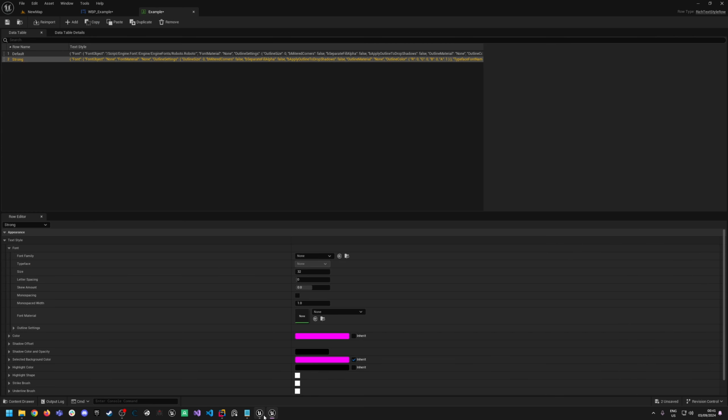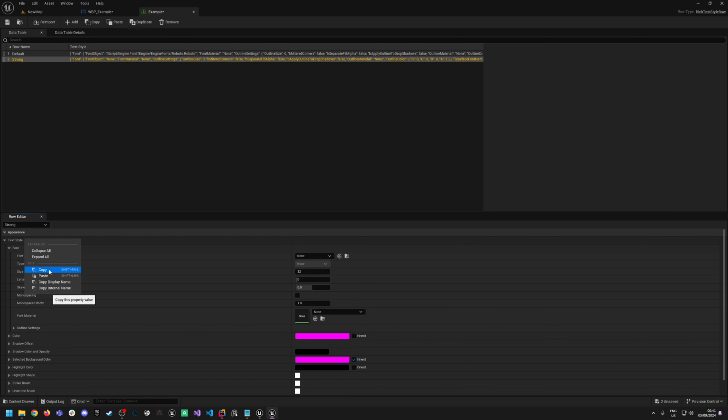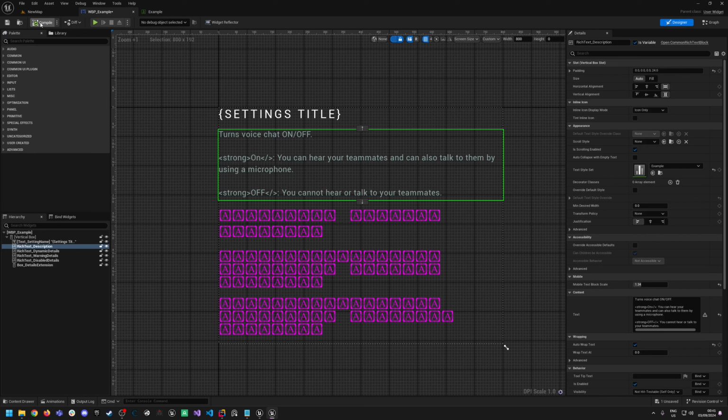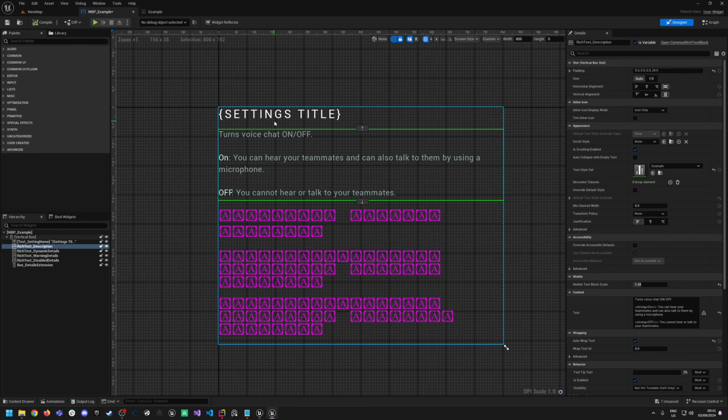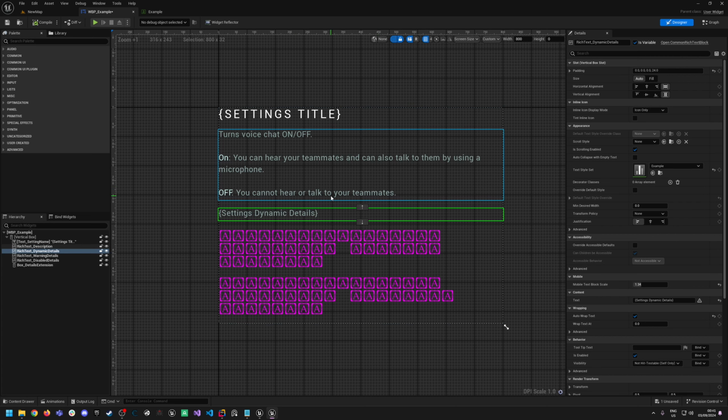So let's do it and copy colors from Lyra again. And as you can see we already have it working. So that's it. Here we can select the same one and press compile and everything's perfect.